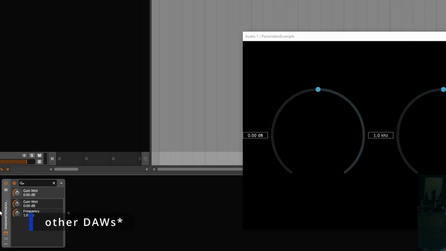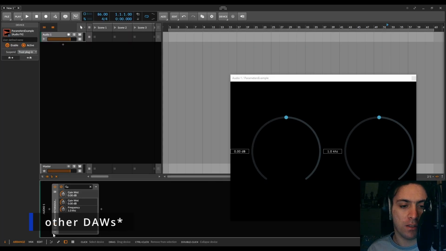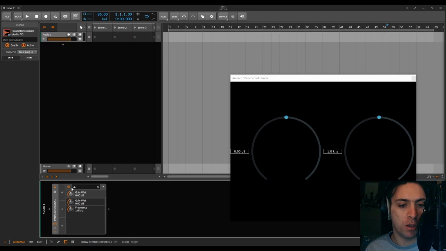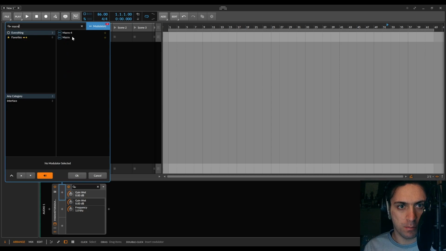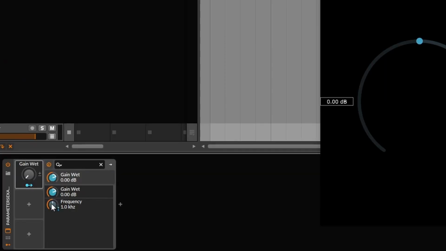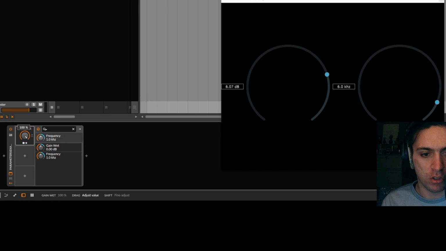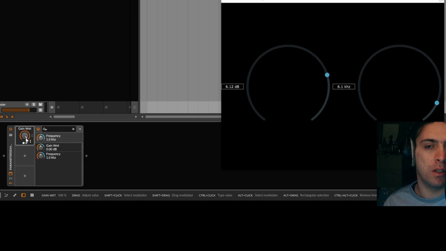Other plugins have a non-GUI representation like that as well, but it's especially important in Bitwig, as Bitwig has a modulation system that lets you apply a general modulation across multiple plugin parameters and also multiple plugins. So you can see when I'm tweaking the parameters, not from the GUI, but from the modulation system. The same principle would apply if you used automation. That is a thing in all DAWs.